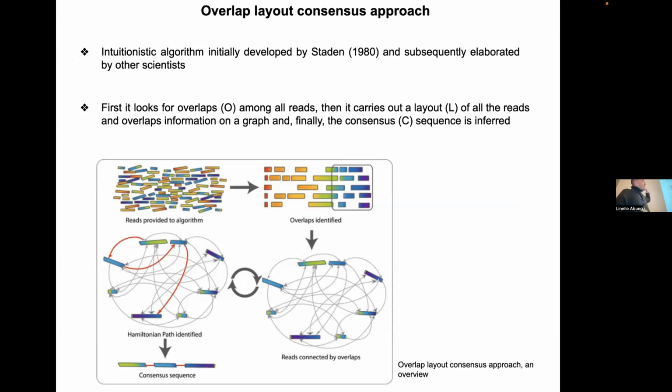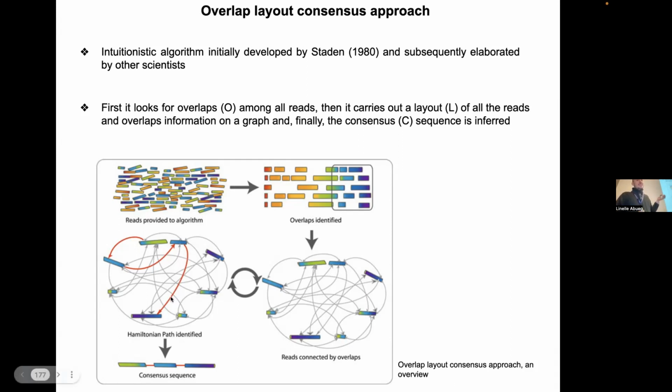So again, Roger Staden, whom I presented before, in the 1980s was the first to describe this OLC approach. So we're first, of course, looking for the overlaps between the reads. We have this bag of reads and we need to first identify the overlaps one way or another. Now I presented the alignment approaches before, some using k-mers just to infer the most probable overlap between some of the reads, and then you can compute exact overlaps after that. Then you create a graph that connects all the reads through these overlaps that have been identified.